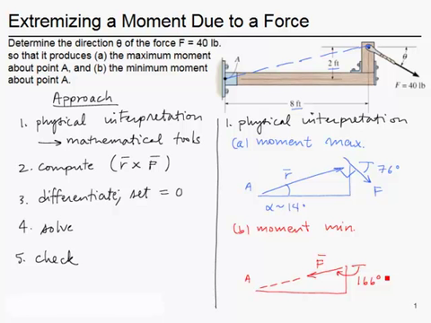So we've got some intuition here about how this is going to go just by doing some trigonometry and applying some physical interpretation to what we know about moments. Let's go ahead and actually do the math and make sure that it works out the way we think it's going to.